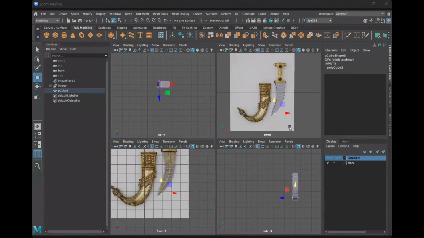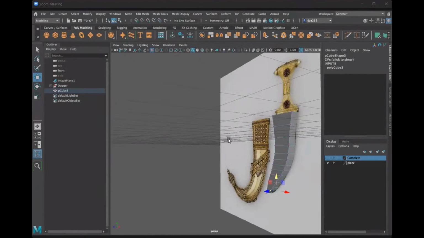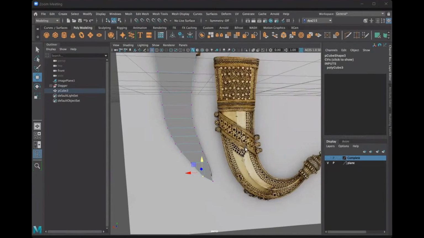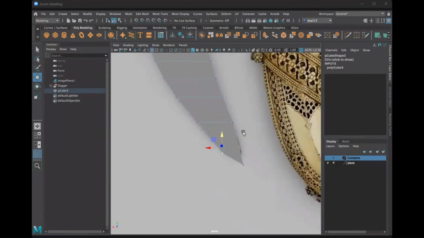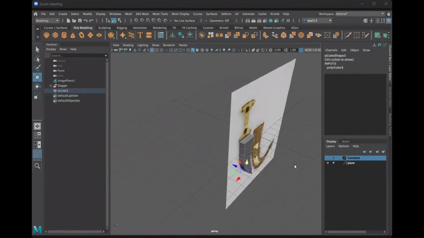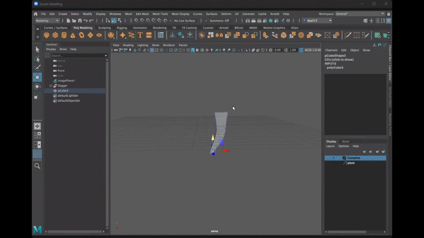So spacebar to exit the front mode, and then back to perspective mode, and then you can see that this has the overall shape. And I think what I've done here is fine. That looks fine, actually. So let's see how this looks without the reference here. I've put the reference in a layer called plane so that I can easily switch between visible and not visible. So just click the V.